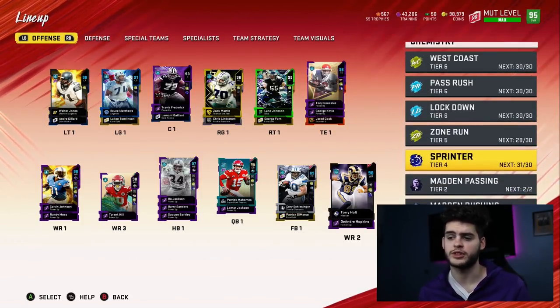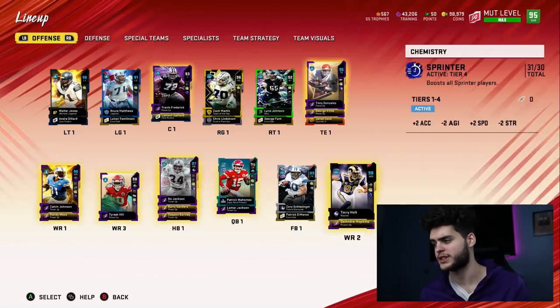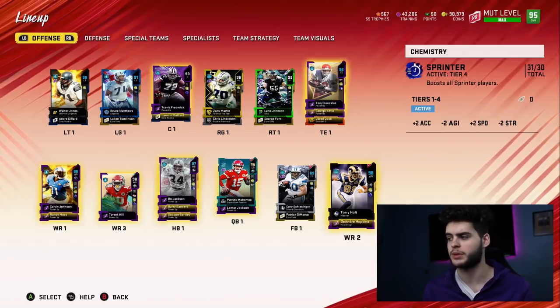Now, as the other one for the speed, like athleticism chems, I go with Sprinter. I went with Shaker up until a few days ago. I switched to Sprinter because that times that plus two speed is huge. You'll see on some of my players how fast they are.